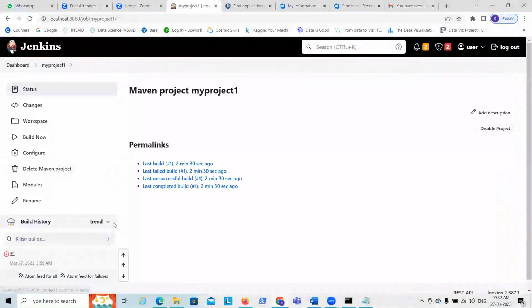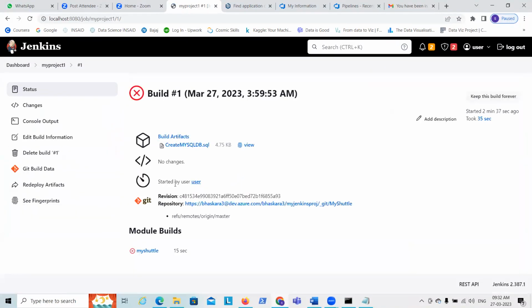Click on that. Okay. Click on build number 1. Wait here. You see here under the build artifacts that create mysqldb.sql. One artifact is created because the SQL files will be taken from the repo. There will be nothing in this. Generally, the artifacts, whatever we have specified under the post build actions, in case the build would have passed, then you will get another artifact.war file. So you will get the list of artifacts, whatever we have specified in your Jenkins job here. You can see here. So is it done now?